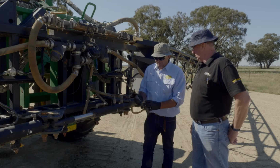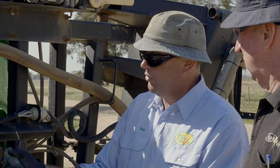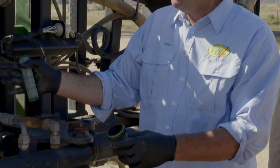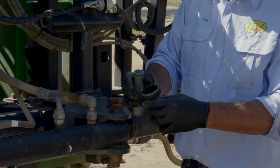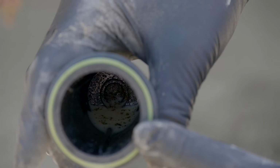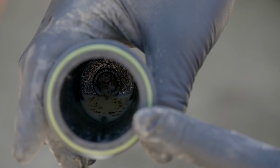We've taken this one off. We put it back on. We need to walk back here with water coming out of the sprayer just to make sure all our O-rings are sealed, because you won't see this one leaking from drive. We can look down in there. Yeah, there's a lot of rubbish in the bottom. You can see all the rubbish in the bottom, okay.